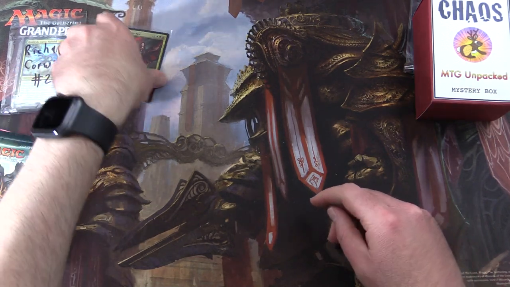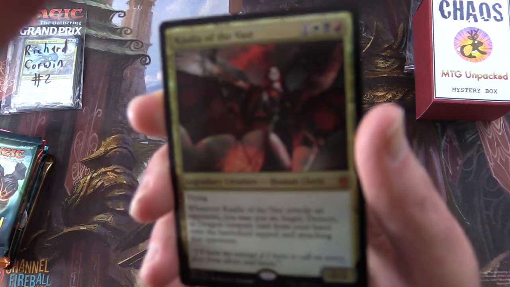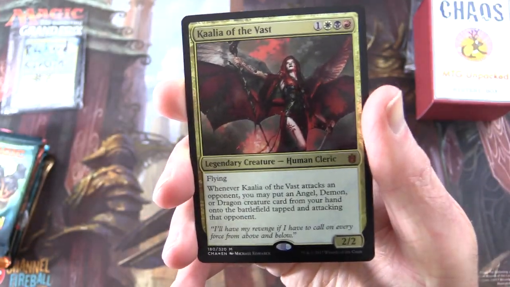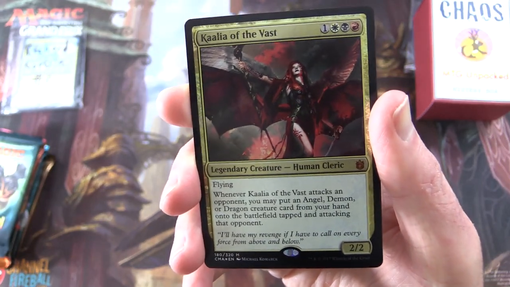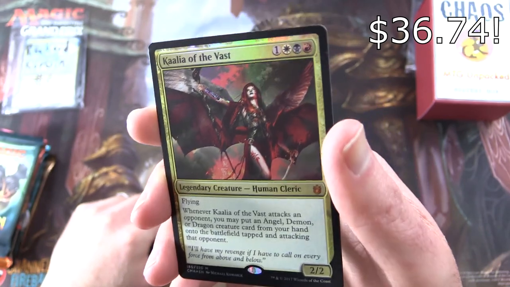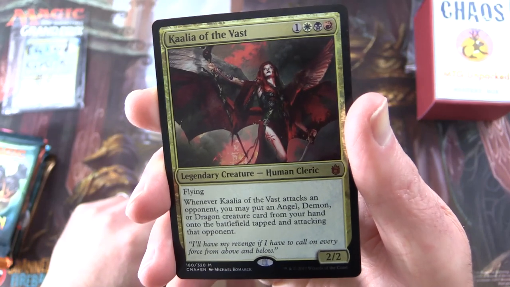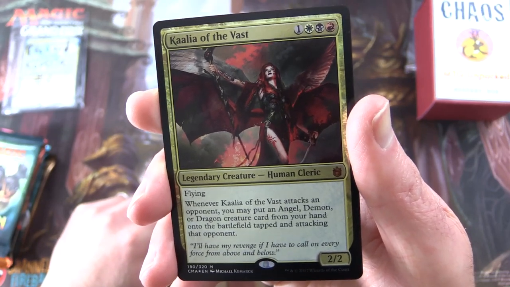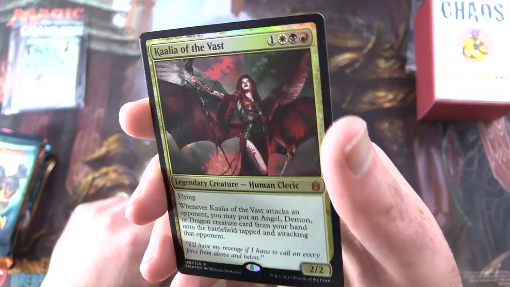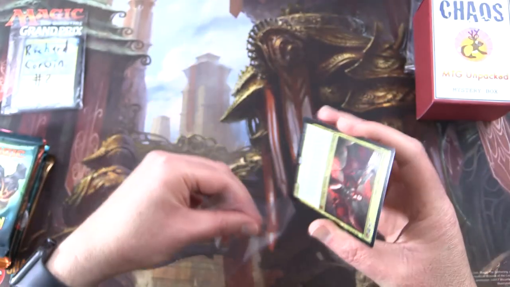All right. So the foil for Richard. This is very nice artwork. I'll boost the lighting a tad. Looks a little bit dull there. Okay. We have Kalia of the Vast. Legendary creature, human cleric. 2/2 for 4. It's a mythic with flying. Whenever it attacks an opponent, you may put an angel, demon, or dragon creature card from your hand onto the battlefield tapped and attacking that opponent. Fantastic artwork from Michael Komarck there. All right, so there we go, Richard.